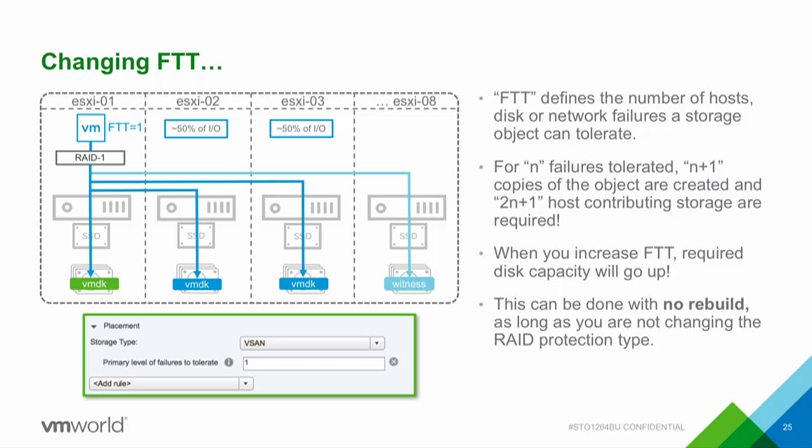Now, if you're going to do a change for the RAID configuration, I mean, if you're going to go from a RAID 1 to a RAID 5 or a RAID 5 to a RAID 6 or RAID 6 to RAID 1, well, that's a completely different story. Because what we do in that case is we instantiate a brand new object with this new layout. We synchronize the old object to the new object that we've just created, and then we discard the old object. So there's quite a bit of work that goes on in the background. There's a rebuilding, there's resynchronization and so on that has to take place if you're going to change the RAID policy. All right, so just keep that in mind.